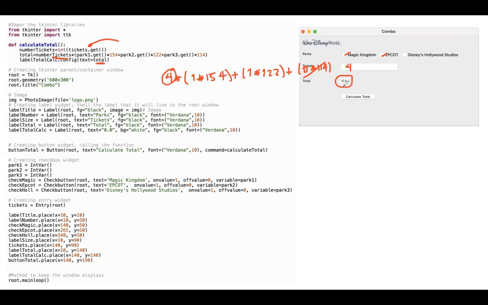So if you know how to use the radio button, it is like the radio button, but independent. The radio button is connected, so you just select one out of several options. Here, you can select several. So the only difference is that each one is going to have its own variable, independent variables, independent behavior. If you select one, it doesn't do anything to the others.